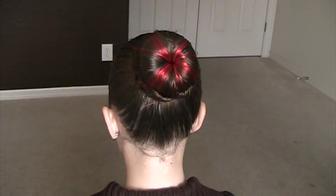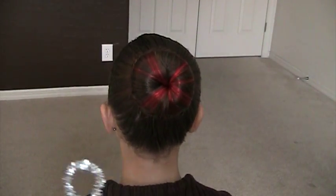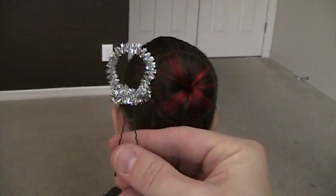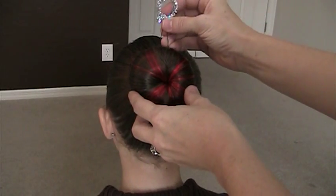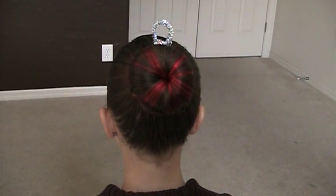Now what we're going to do is take a little — I've just used a pipe cleaner. It's wrapped around and we've glued it to one of those little pins like I showed you in a previous video. We're going to go ahead and just plop that right on top like that. And that's our Christmas ornament.